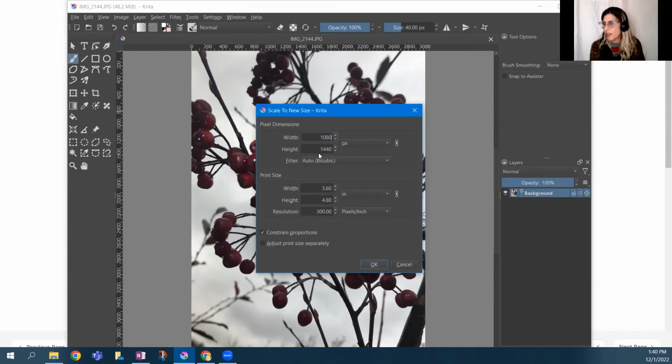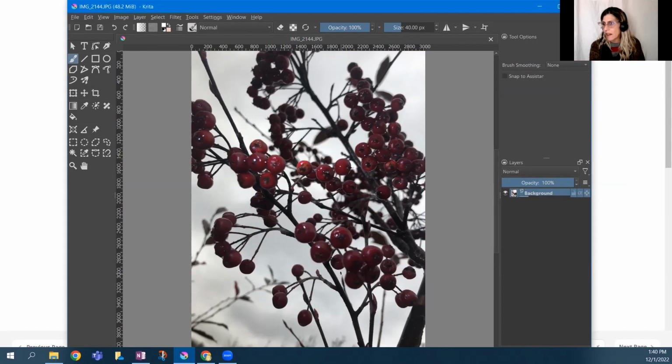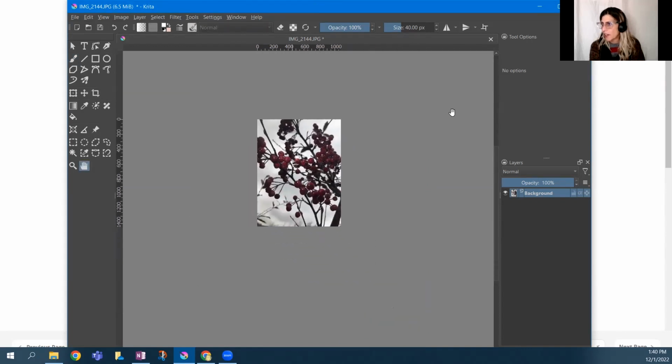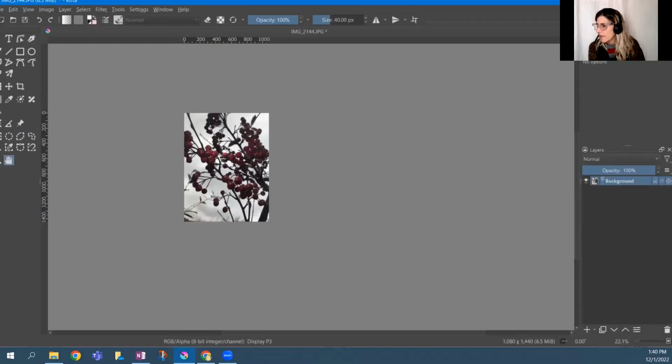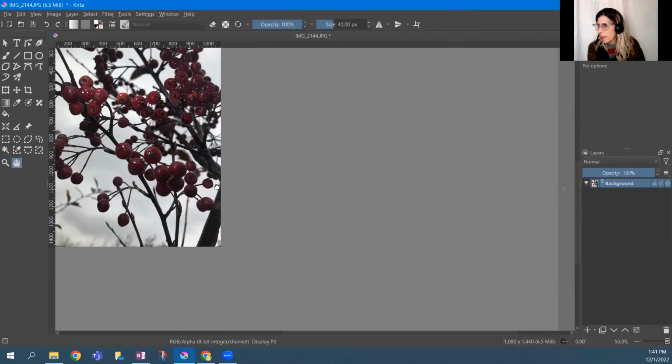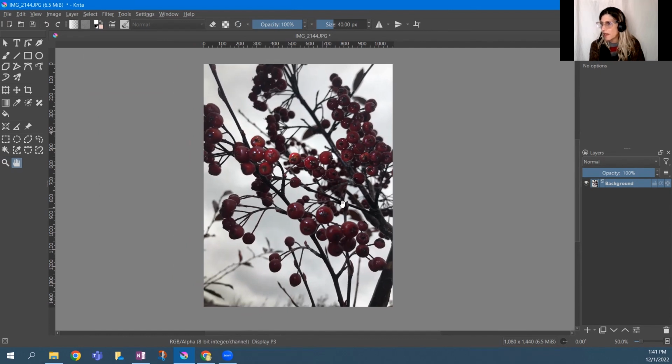I'm actually going to crop that right now. I'll show you how to do it. Okay, so that's all done. I'm going to hit OK. Now I really like this center part of my image here. Let me make this a little bit bigger. There we go. I'm going to crop it so it's 1080 by 1080. That's the size that you need to hand into EDIO.